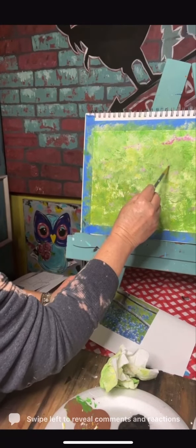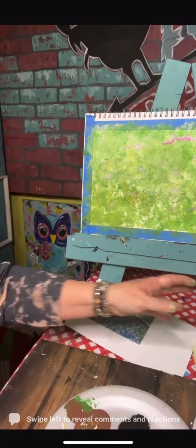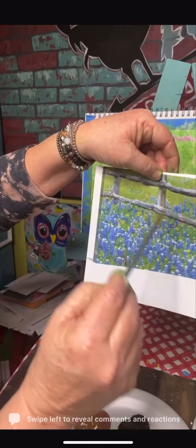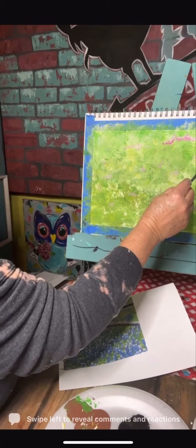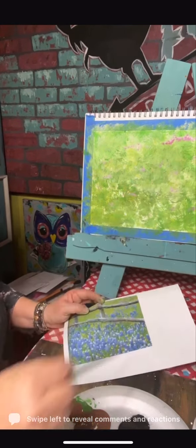We're gonna get some in here, random, just for a little color. And then there's yellow ones. I didn't even clean my brush, you guys. I'm gonna put some yellow ones. Not a lot back here, mostly up here. So I'm gonna put a couple back here. Just gonna put some random ones.